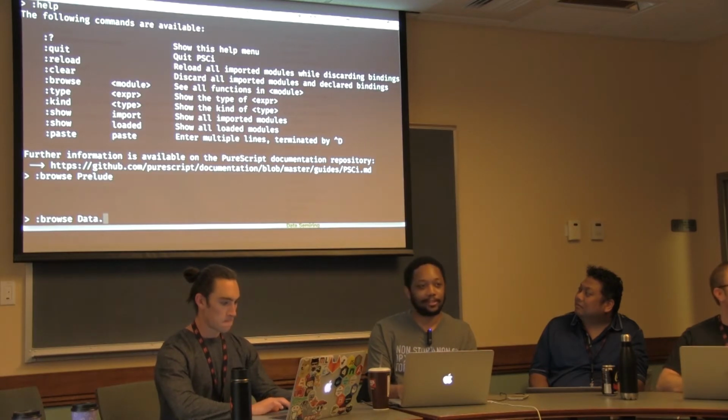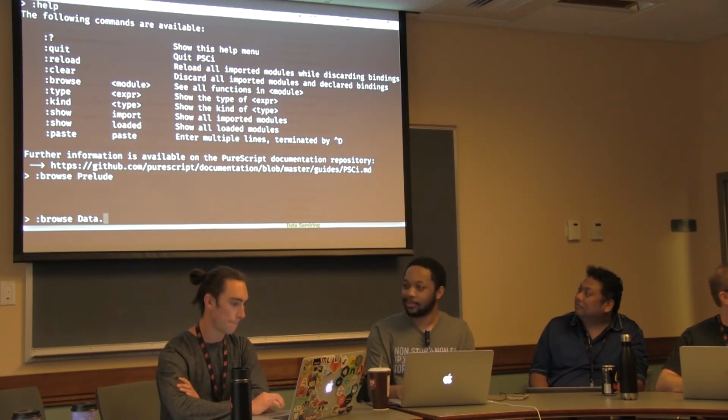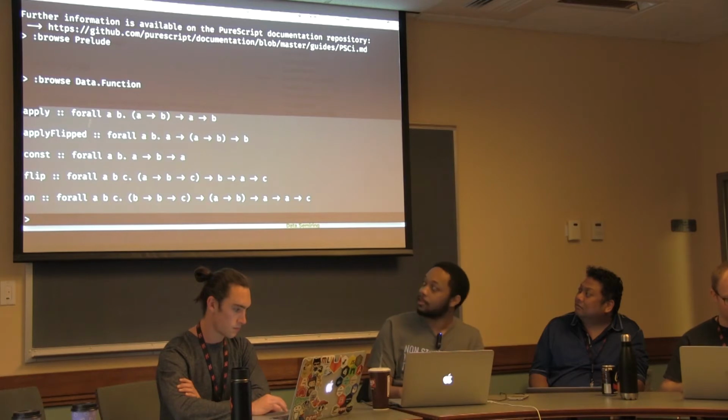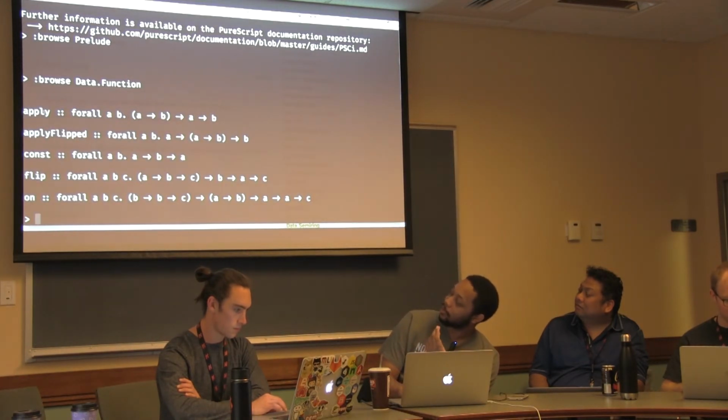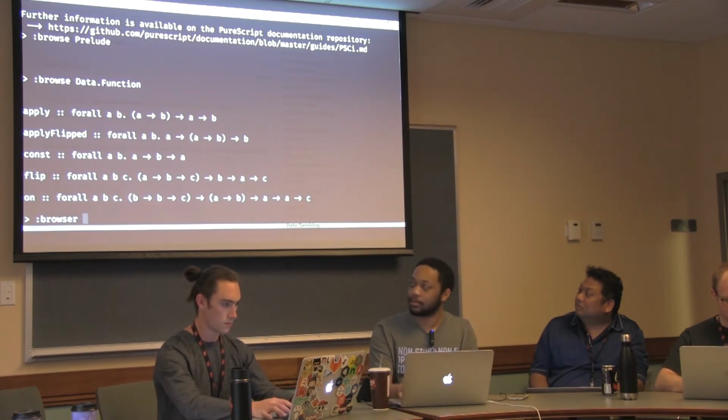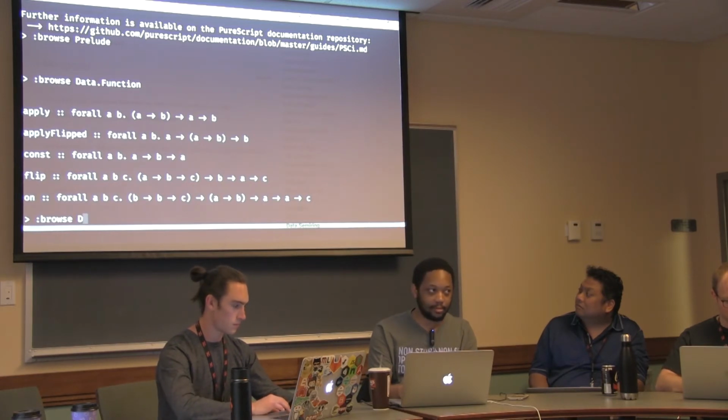Data dot? No. What's a thing? Function? Is that a thing? Oh, there you go. I don't know why Prelude doesn't have any documentation, but any other module will give you the documentation of all the functions that are in there. So in Data.Function, there's this apply function, applyFlipped, const, flip, on, and these all do different things. This is probably not a good example if you're unfamiliar with type variables, but maybe a better module? You have Data.Console installed. Semirings in there. Data dot what? Amazing.